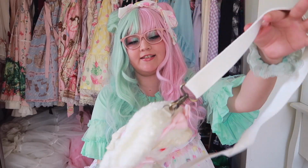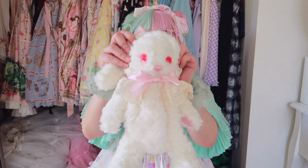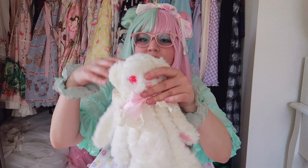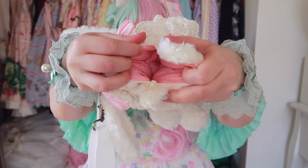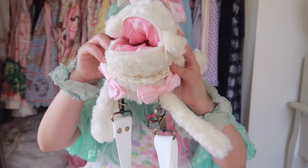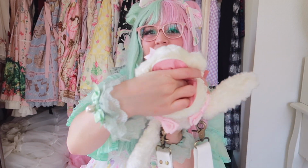Another tier D is this Usakumya little bunny bag. I actually got this for a really good deal. It was on sale because the straps were missing. I bought this from Amazon for like $7. But as you can see, you remove this and it's a little bit time consuming if your fingers are weak. It's deep, but you can't stick your hand in there. I don't even think I could fit my phone in here, because it's wide here but very narrow around the base of the head. This is purely aesthetics, which is fine, but that's why it is tier D.